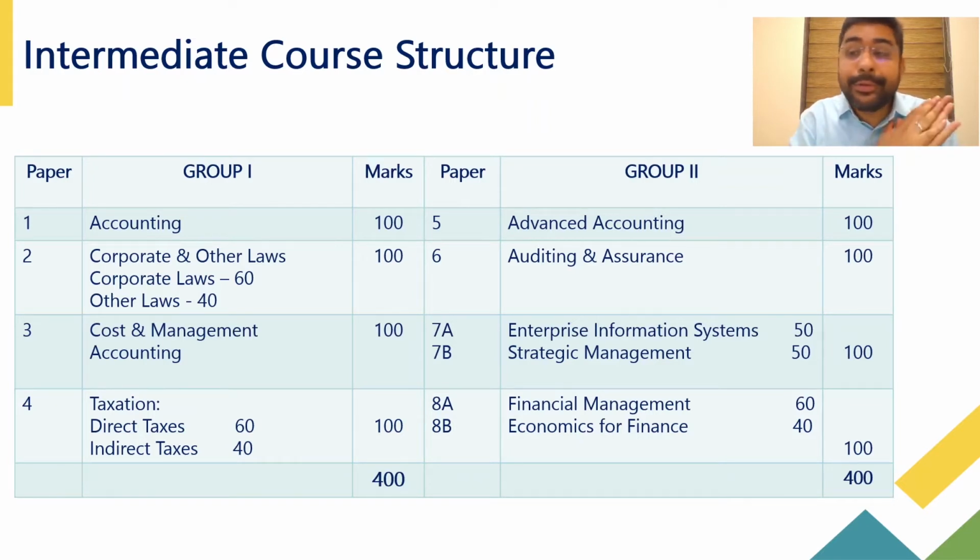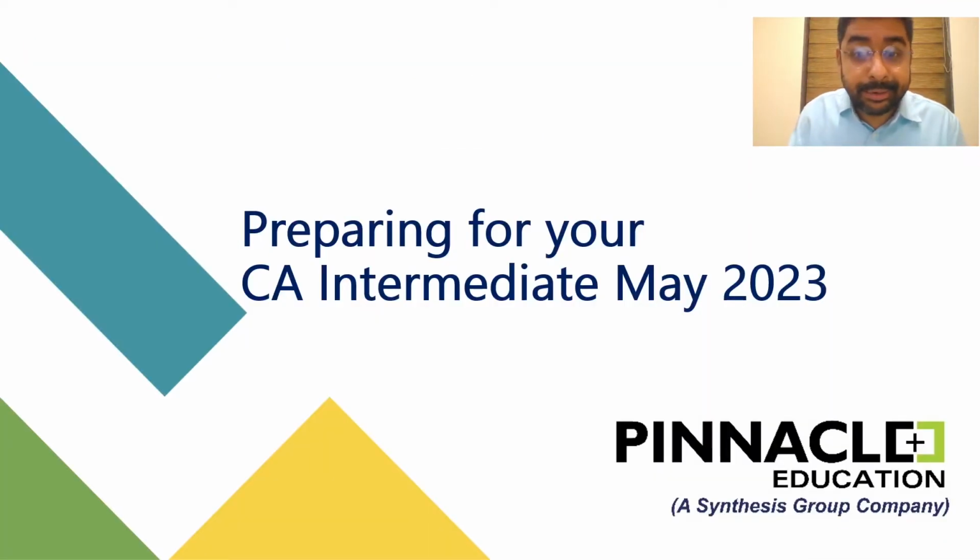It is more than two times the CA Foundation syllabus, and you will see it. But it is very interesting, very enjoyable, because a lot of subjects are new, and really this is the syllabus that will set the base for CA Final. यही सब paper CA Final में भी आएंगे, and ये syllabus पढ़ने पे ही you will get ready to do articleship, which is the most interesting part of the course. When you actually go out, you work in an organization, you work with clients, and you actually start seeing theory being applied to practice. तो वो तभी हो पाएगा जब आपको ये 8 papers का understanding हो.